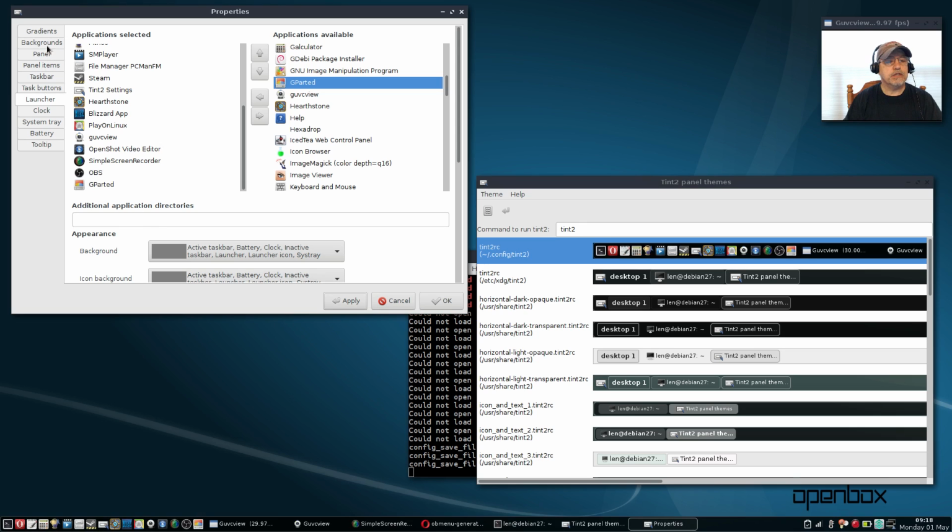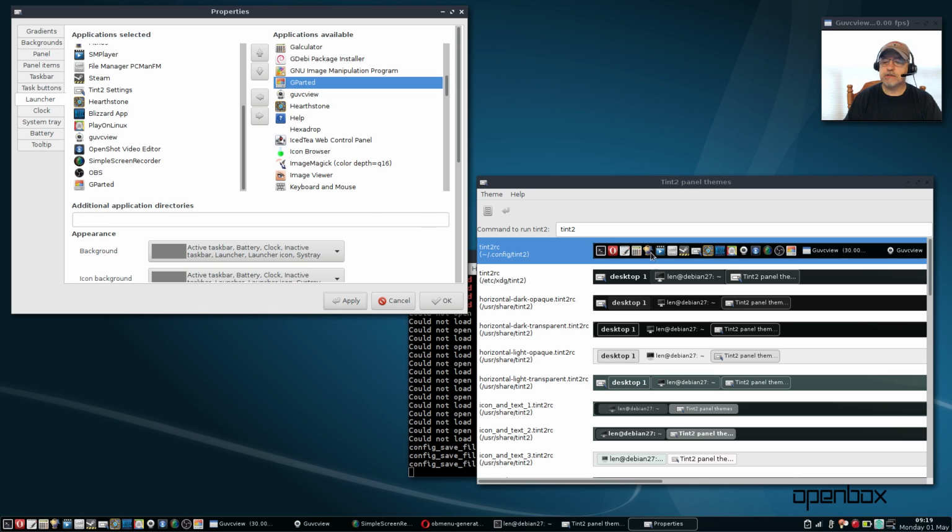So everything that you need in order to be able to configure your Tint2 panel is in the Tint2 conf. Very simple. It just requires that you spend a little time learning how to navigate this configuration menu.